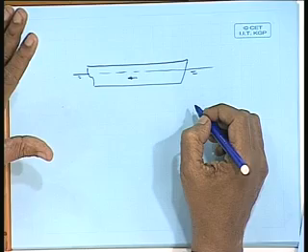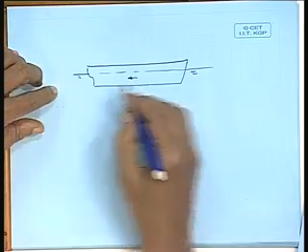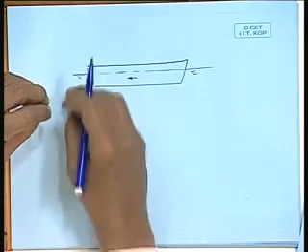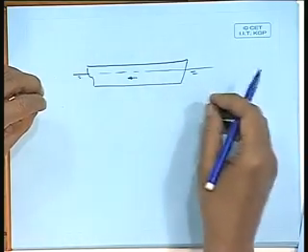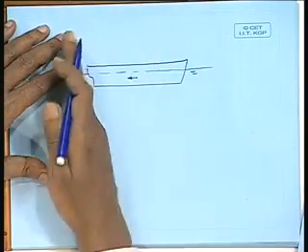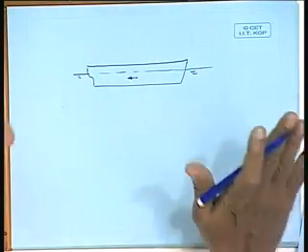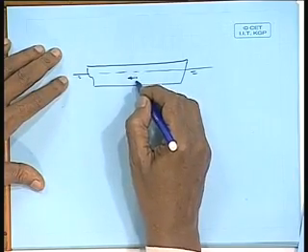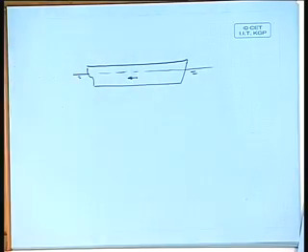Am I right? Yes. The resultant you can easily calculate if you take moments of the individual resistance components and calculate, then you should get this thing, if you know at each section what is the resistance. If you know, we do not know, but roughly it will be somewhere in the middle of the length of the ship and somewhere in the middle of the draft, or maybe slightly lower, because the bottom portion will come.